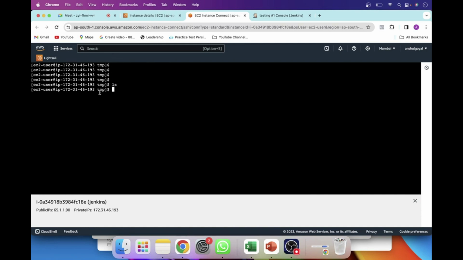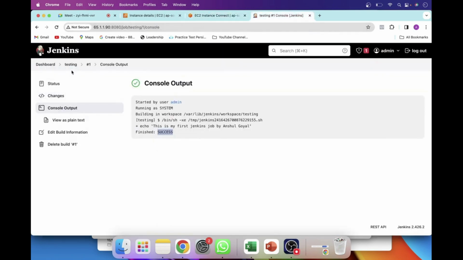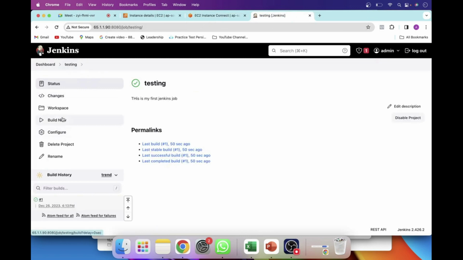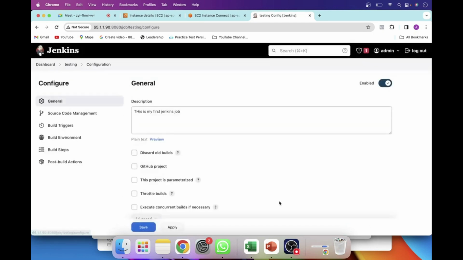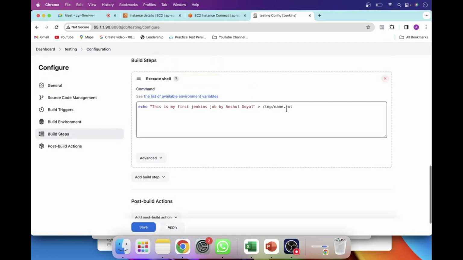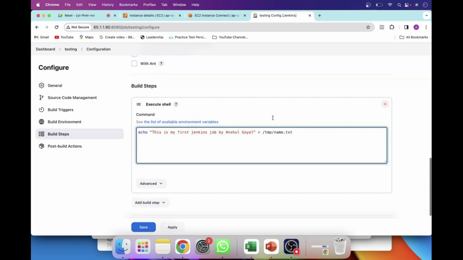In this folder, if I build again, it will execute this job again. In this job, whatever we wrote here, it will execute this command. The command prints: this is my first Jenkins job created by Anshul Goel, and it will create the name.txt.